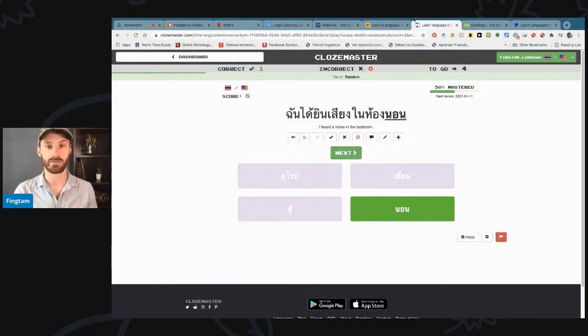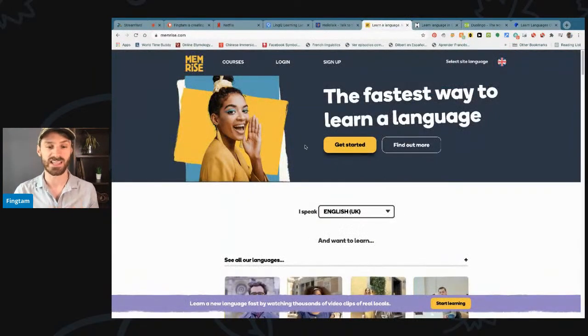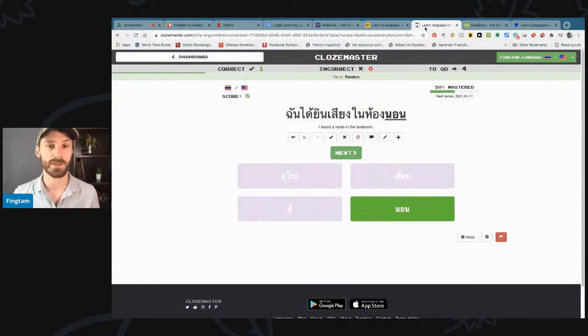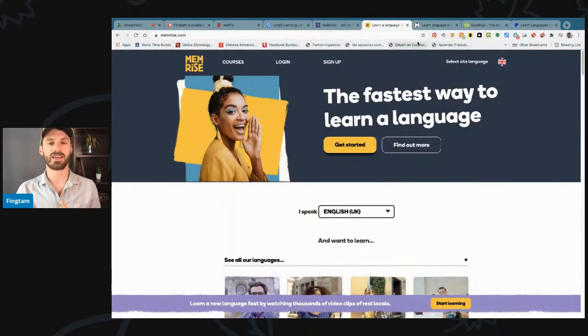And to me, that's a lot more valuable than, for example, on Memrise, if you just learn individual words in isolation, separated from the context of a sentence or from the context of the real world. That's not great. However, of course, on Memrise and on Anki, you actually can use full sentences. There's ways to do that. So all of this to say, I'm not telling you which spaced repetition system to use, but try to find something that helps you learn vocabulary words in a more focused and strategic manner, okay? Because learning words is very, very important.